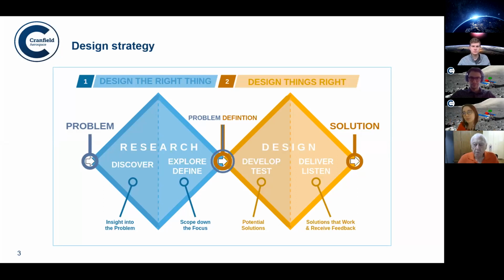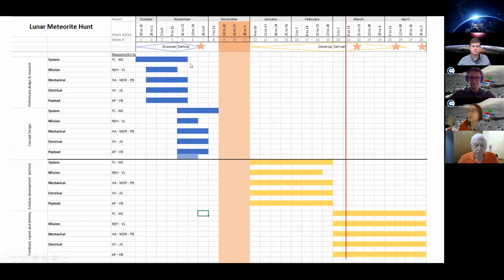So this is our Gantt chart, and here I want to show that our project essentially started mid-October, as you can see at the top. And there is a sound in the background. If someone could mute, I don't know who it is, but yeah, that could be cool for Flavine. Thank you. Go ahead. Thank you. So yeah, as I was saying, our project started essentially mid-October, and we plan to end it normally next week.